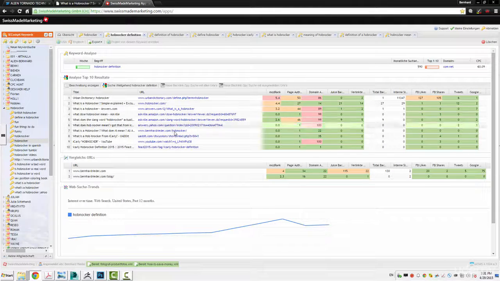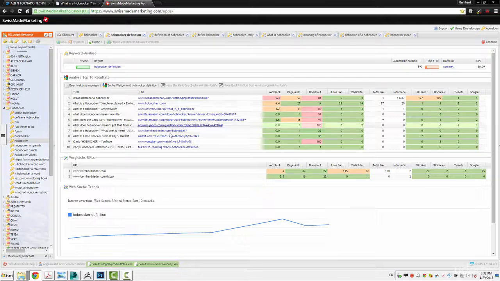The only page that I think was always better than mine is the dictionary. I think they have internal site links, it's pretty high, they have Facebook likes and Facebook shares. They have more social engagement that might affect it, so they outrank me as number 1.